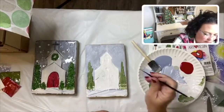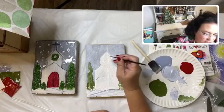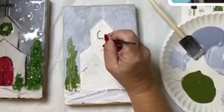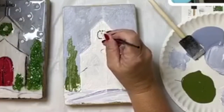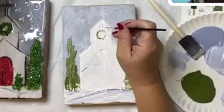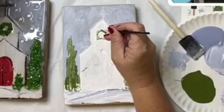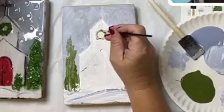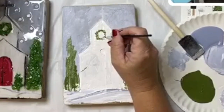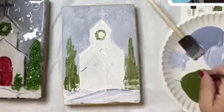I'm going to go ahead and paint the wreath on here. So I'm just going to paint a circle. It doesn't have to be a perfect circle. We're just going to do a rough circle, and I'm going to pounce, pounce, pounce that green paint to make the wreath. We're going to put glass over it, so if it's not as thick as you want, or if it's too thick, you can adjust that with the glass that we're going to put on it.